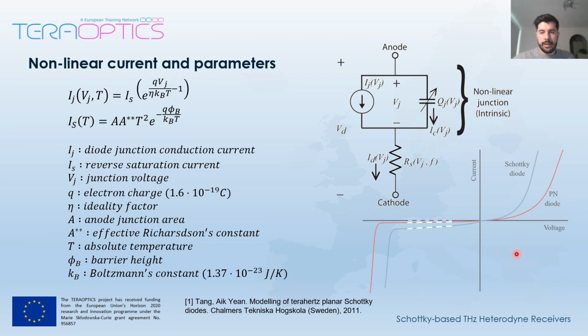The reason for this is that on a PN diode, we have the carrier transport limited by the holes, which are much slower than electrons. Whereas a Schottky diode is a majority carrier device. If we have an N-type semiconductor, electrons are the majority carrier, and therefore we have a much faster response in a Schottky diode, which is what we need to achieve a higher frequency response, therefore to build terahertz devices.